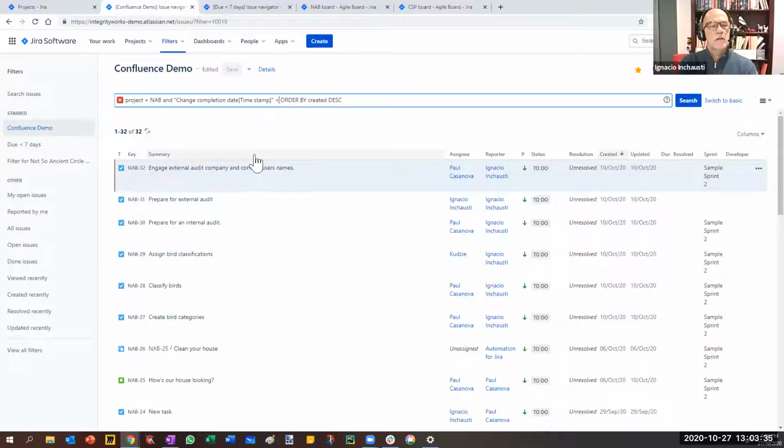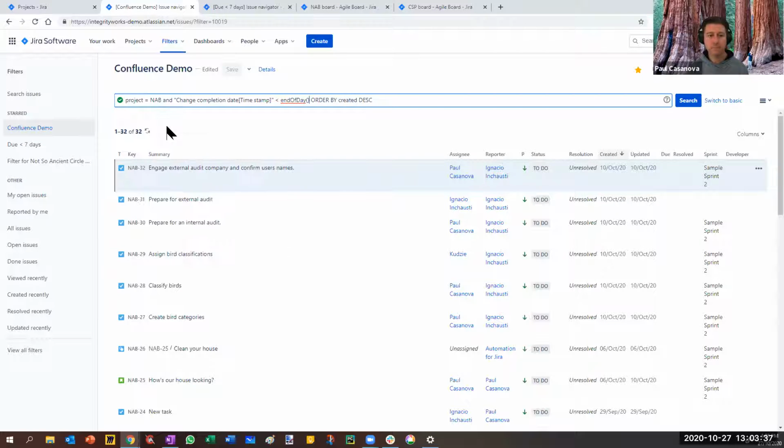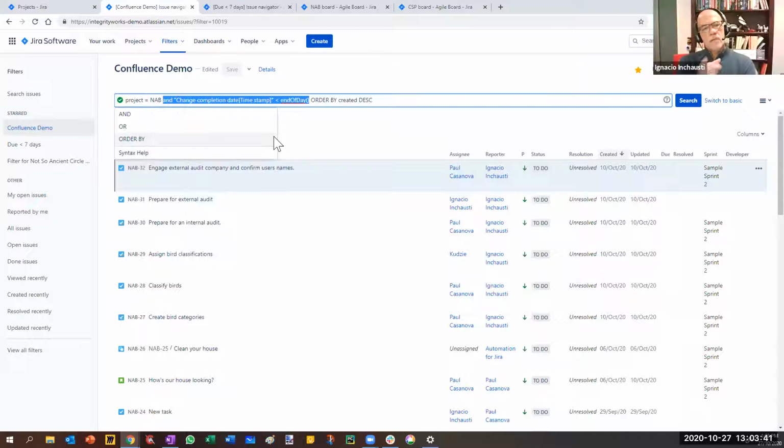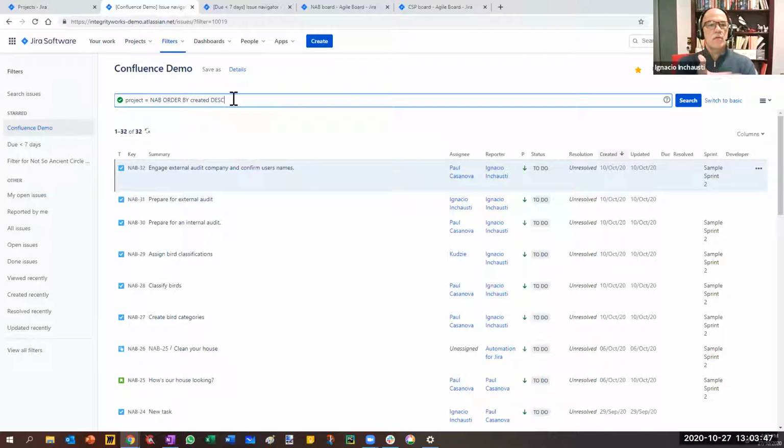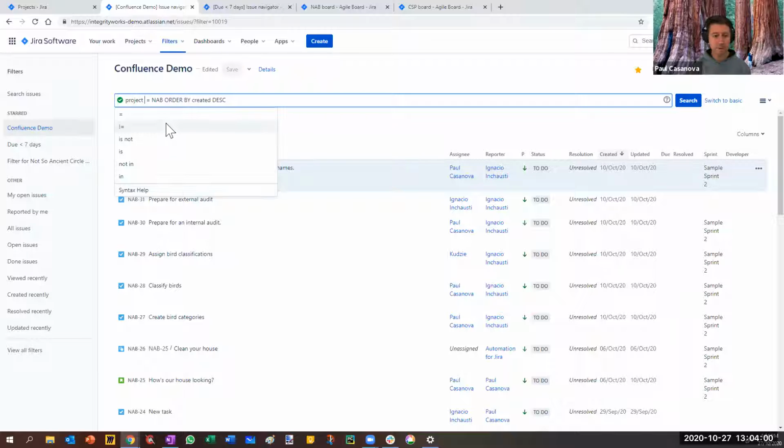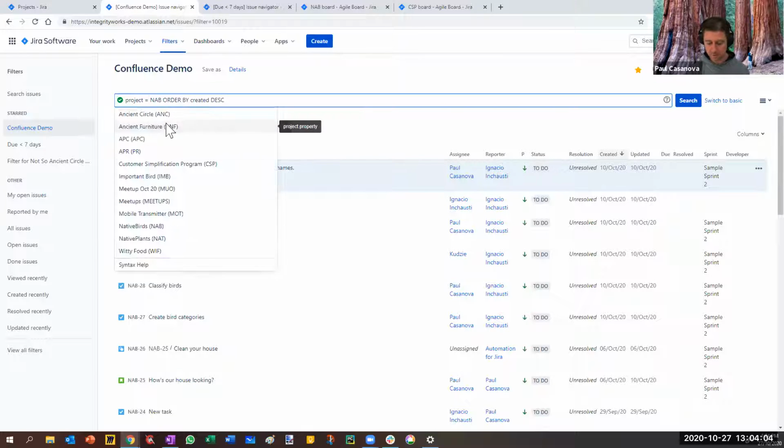Handy. Less than, right, end of day, etc. Yeah, so that's really, really handy as well. And what about for keywords or reserved words? Does it work the same? So description desc is a reserved word. Yeah, that's right. So if I actually got a project that has a key of IS, for example.